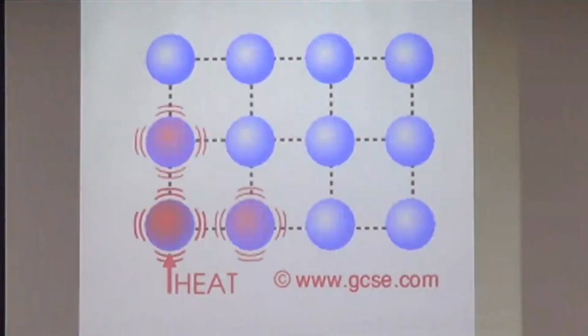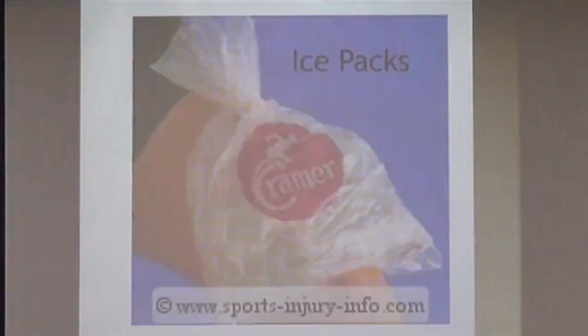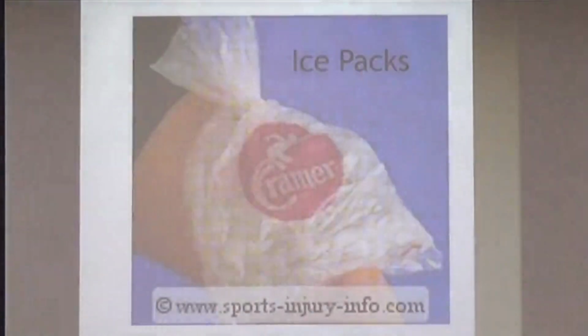Like when you cook anything in a vessel, then you put the vessel or the pan on the heat source. So when you put it on the heat source, the heat will be transferred to the pan. When you suffer from an injury, the doctor will say, okay, put an ice pack on it. So when you are putting an ice pack on it, you are actually absorbing the heat from the body which is being released due to the injury to the ice pack, and with that you are getting the heat transferred by conduction from body to the ice.